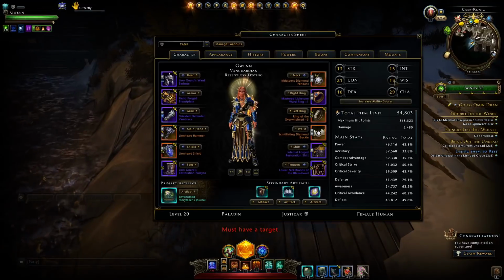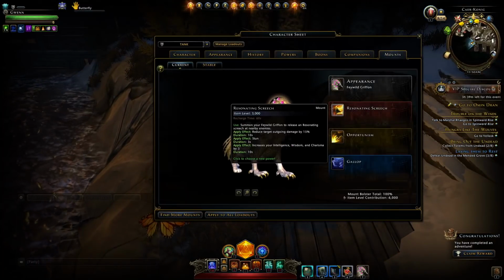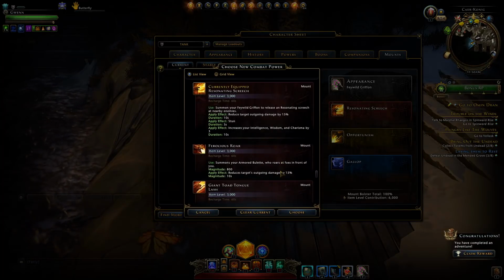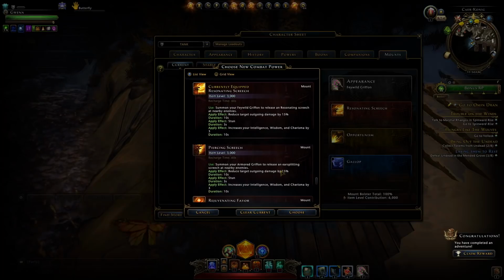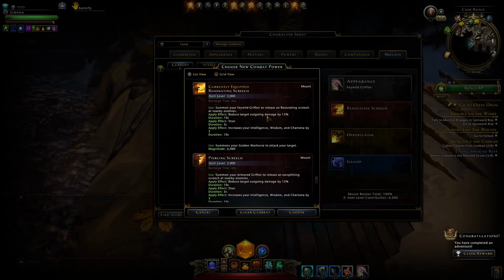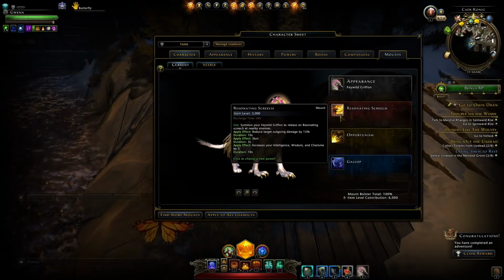However, it does have the unique ability that its mount combat power is labeled as Resonating Screech instead of the Piercing Screech as we would have on the Armored Griffon, leading me to believe that these could potentially stack up on top of each other. You could have a Resonating Screech along with a Piercing Screech to reduce your enemy's outgoing damage by 30%. This would be a mighty debuff on the boss to increase the survivability of your allies, and this is what you would use within a trial scenario.